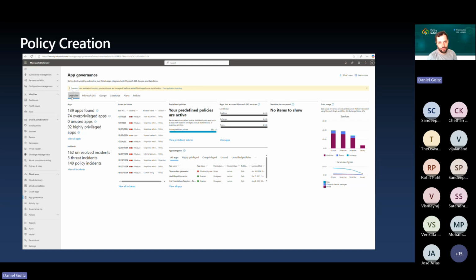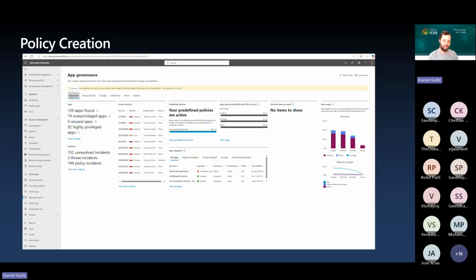So far, we've talked about finding and managing OAuth apps. Now let's assume you are on board with these recommendations and want to move forward with an automated and scalable approach. Defender for Cloud Apps allows you to stay green by creating policies. Here, we're going to create a policy, and you can see how this policy will generate an alert for applications with high privilege permissions and with unverified publisher. This kind of policy will ensure you maintain security over time with alerts and workflows in place to handle any risks proactively with your stock instead of manually reviewing apps.